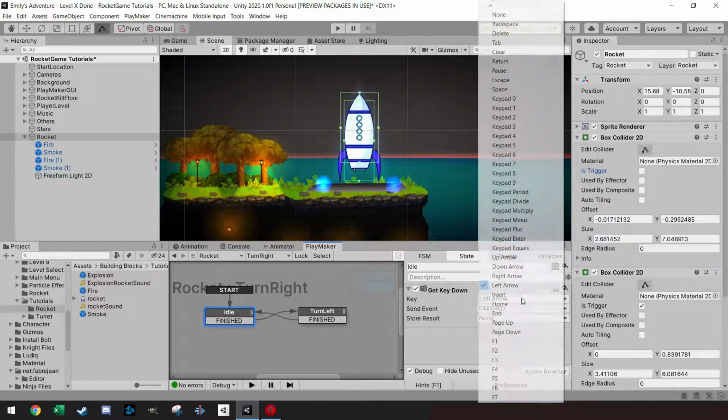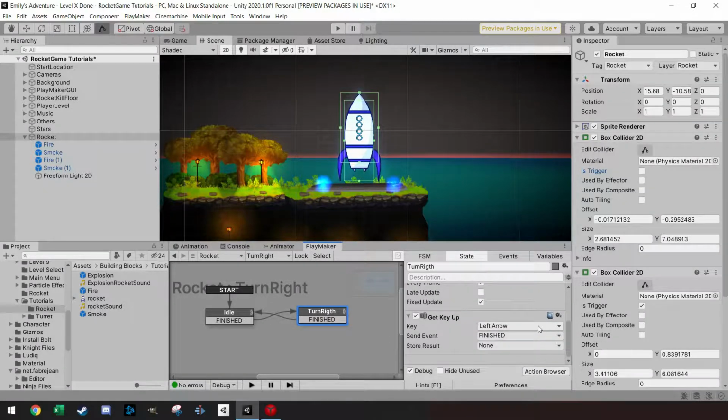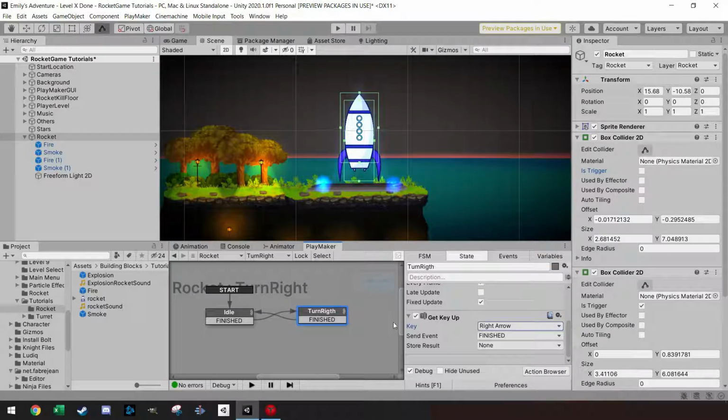And here, of course, I have to go then to the right arrow. And let's call this turn right. The Z angle should be -1. And also the get key up should be the right arrow. So now we should already be able to fly the rocket to the left and right. Let's shortly try it out.